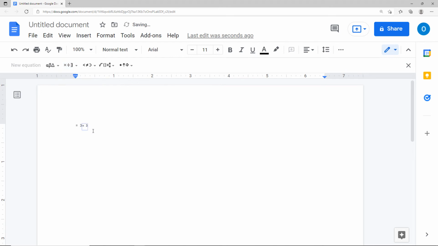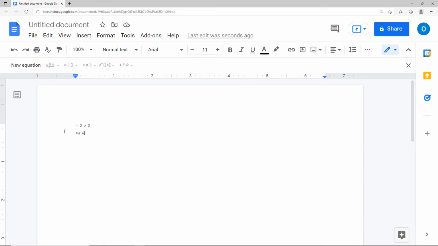And you'll notice that I have created a very simple and ugly equation. If I want to go back and edit the equation, all I have to do is click inside of it. Let's try it one more time. I'm going to start my equal sign because that's not one of the symbols. And then I'll click on new equation. Again, you'll see the different options here. This time I want to come in and say less than or equal to, and then I can type in the value that I want to use. And you can see here how that creates, again, the basics of an equation inside of my Google Doc.